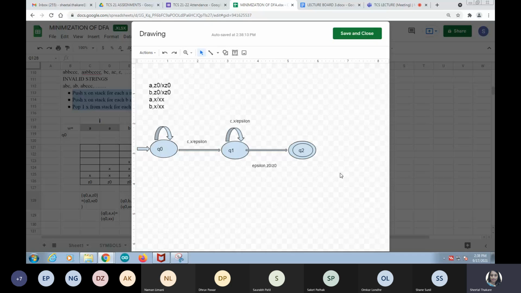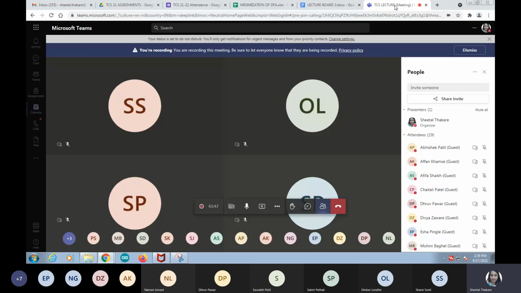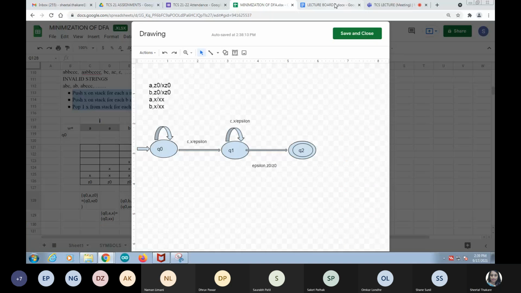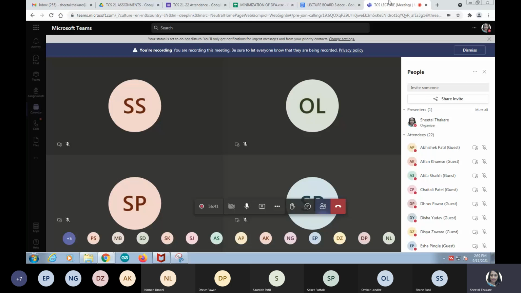Anyone would like to discuss the reason? What is the mistake in this diagram? Mics are provided. At least it may be wrong, but at least show your understanding.